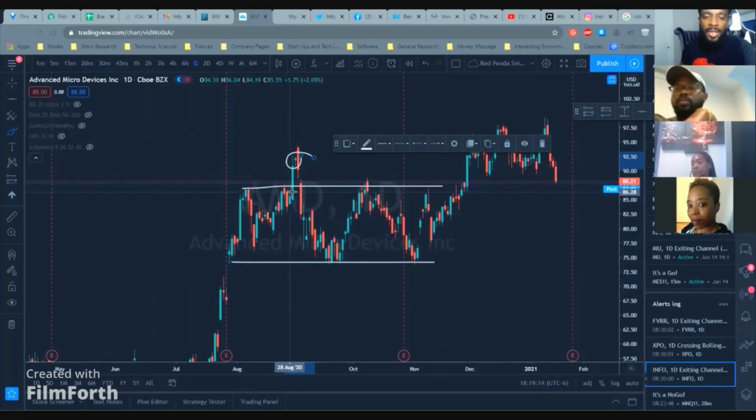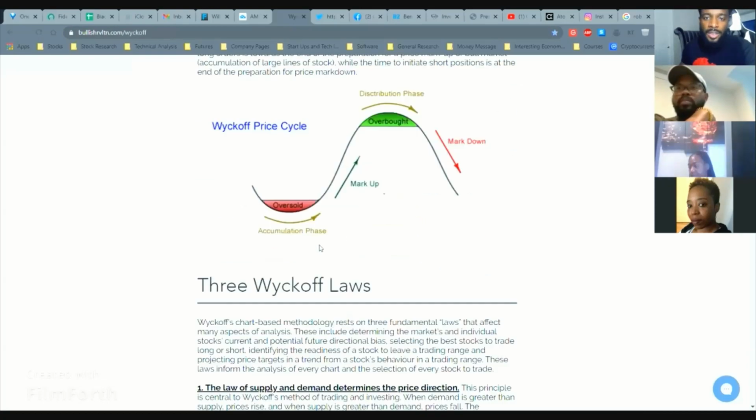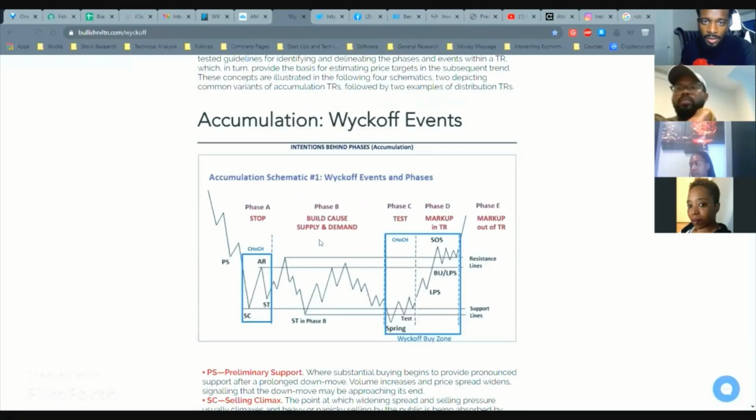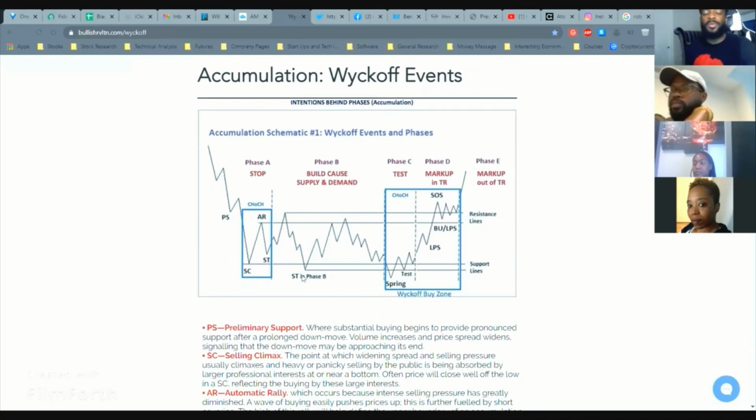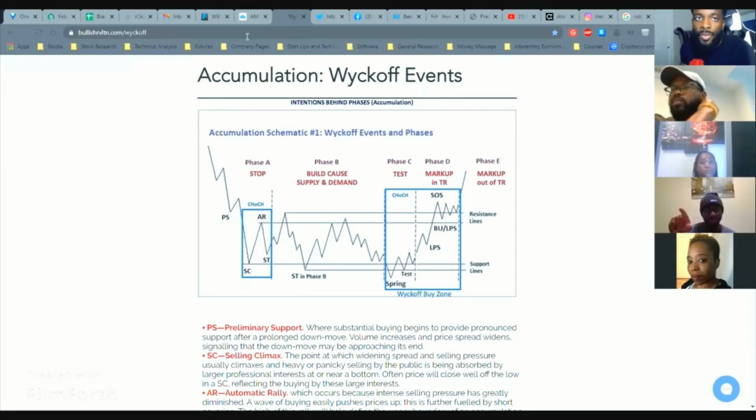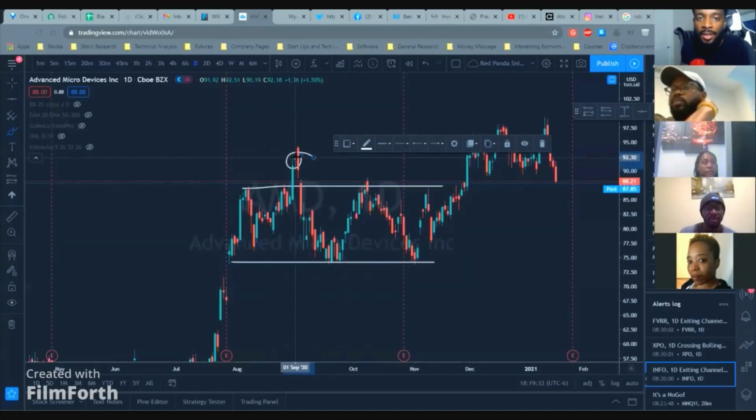What am I trying to say? Actually, it'll make more sense if I show you the schematic. In a schematic, this is basically a general pattern. When you talk about the pattern, basically I'm trying to say that when you're looking for a break of structure, it's kind of an indicator that... I'm just trying to think about how to put it in words.